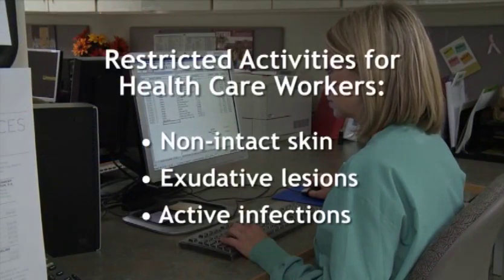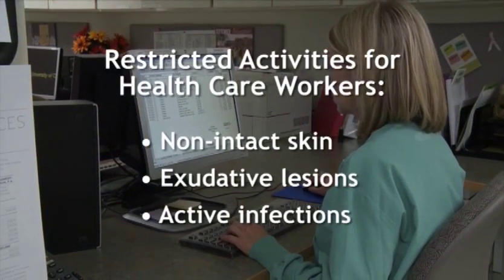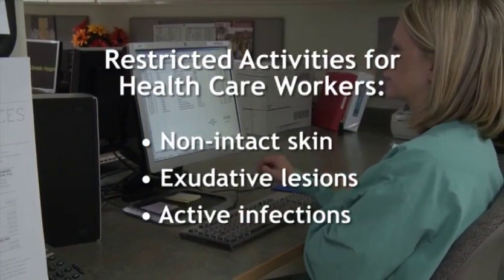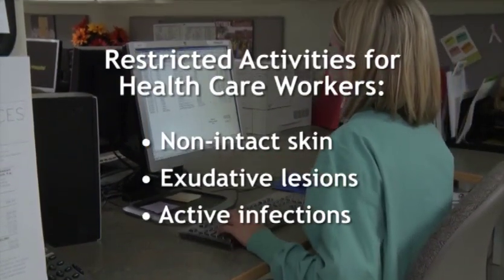Depending upon the type of infection, the perioperative nurse that is suffering from a current infection may require restricted work duty. The facility's employee health nurse, infection preventionist, or physician should assess all ill employees and determine whether their condition requires a modified work assignment. Any employee with non-intact skin, exudative lesions, and those with known active infections must be medically cleared prior to reporting to work.